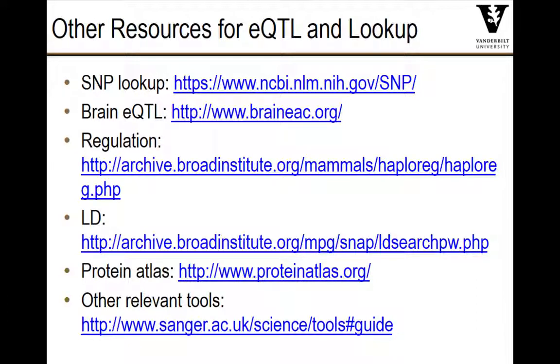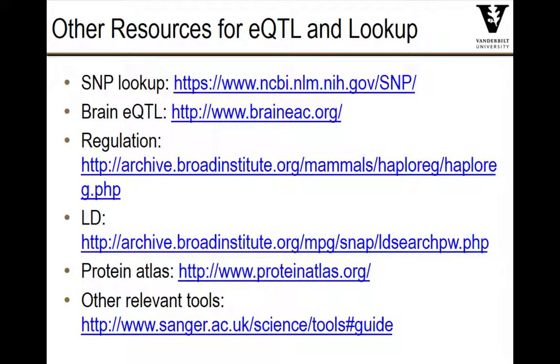If you want to know, is this an eQTL? Brainiac was mentioned. You can go on to Brainiac, put in your RS number. It'll tell you, in all of the tissues in Brainiac, is there an association between that SNP and gene expression? What genes are associated with that SNP in the brain? If you want to look at regulation, there's this website called HaploReg, which will tell you whether this SNP is a regulator of gene expression. A lot of that data is really likelihood data just given location and how much regulation happens in that location, but it can inform it a little bit.